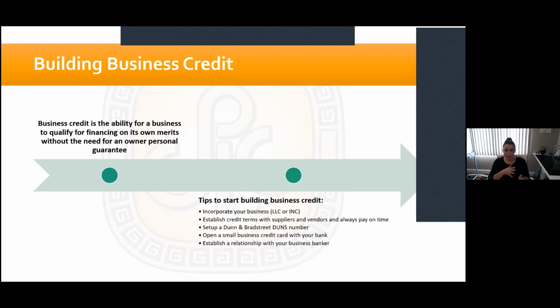If anybody has not done that, if you're operating as a sole proprietor and you just use your social security number, it's really easy through the Arizona Corporation Commission website to apply for an LLC, and you can go directly to the IRS website to get an employer identification number or your tax ID number, as opposed to having to use your social security number for your business. And I recommend that you do that for liability purposes.